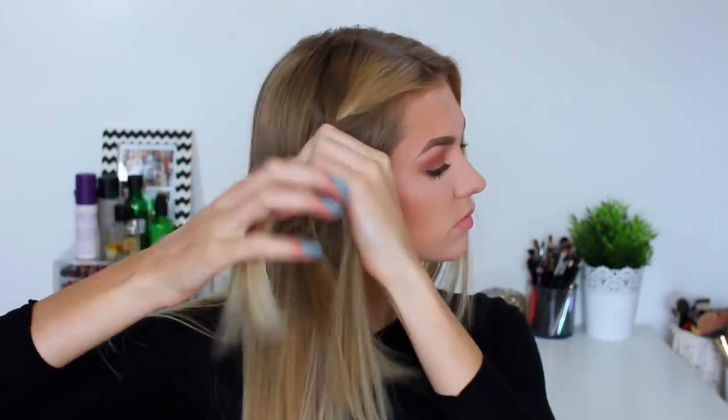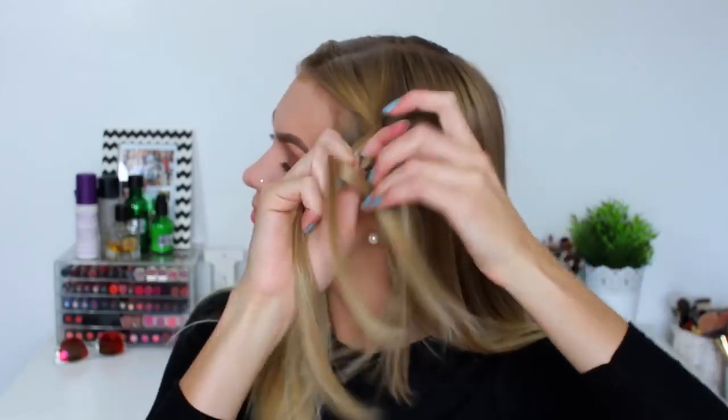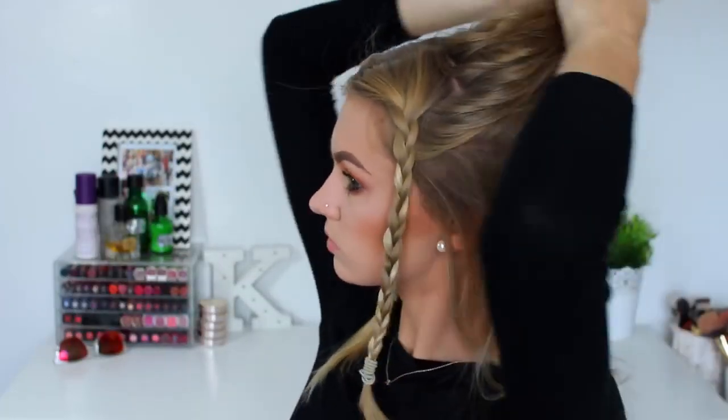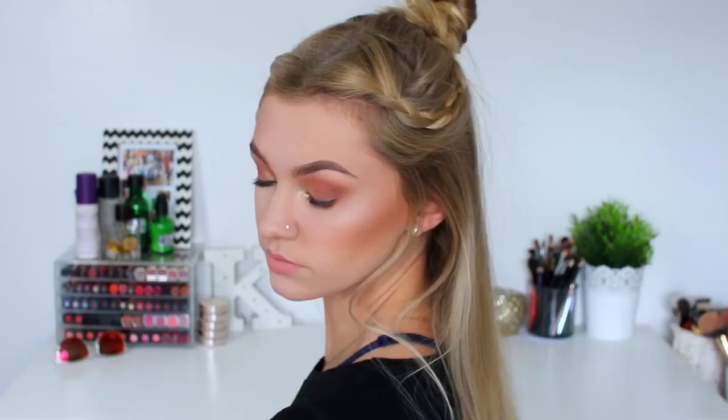I think without further ado, I will just get on and show you the hairstyles. Let's go. So for hairstyle number 1, I'm going to begin by plaiting the front sections of my hair, as you can see here. Just a plain simple braid all the way down to the bottom. And then I'm just repeating that on the other side. So we have 2 braids on each side of my head. Then I'm going to take the top section of my hair, and then I'm just adding in the braids on either side and then twisting it up into a top knot bun, and this is hairstyle number 1 completed.